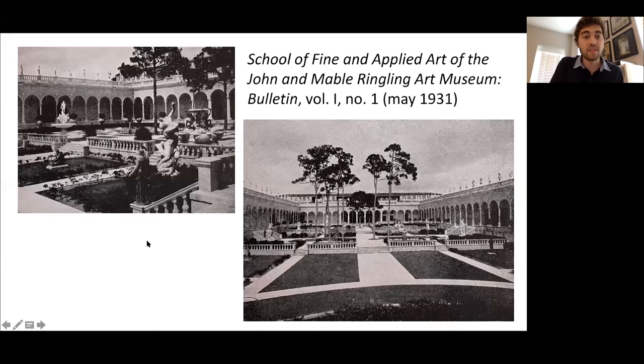Okay, so this is a statue, for instance, that is no longer on display, that was on this balustrade here. And then this is the Scythian knife grinder over here, who has moved all the way to the lowest part here, right below the David. So things moved around, things were taken off view.